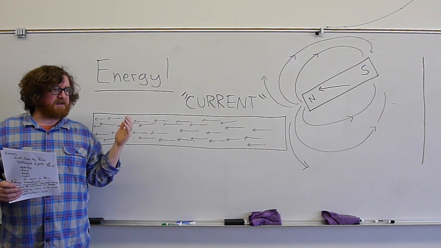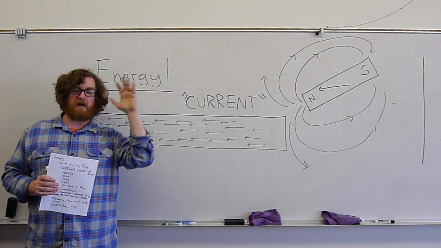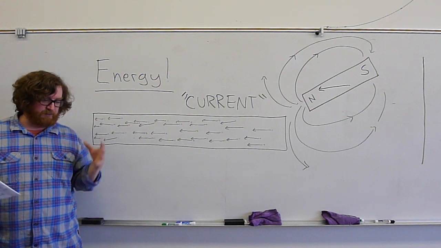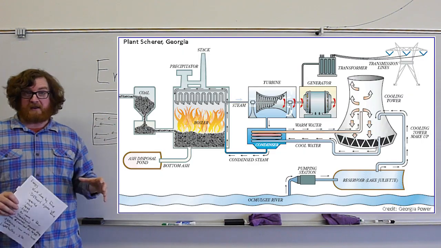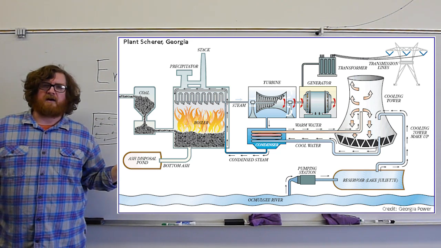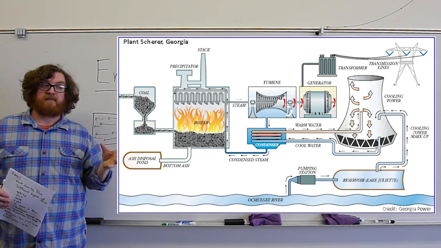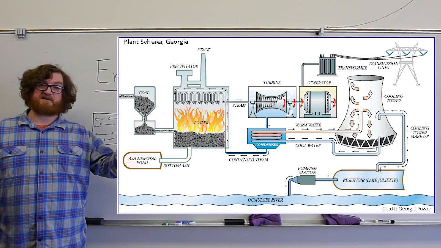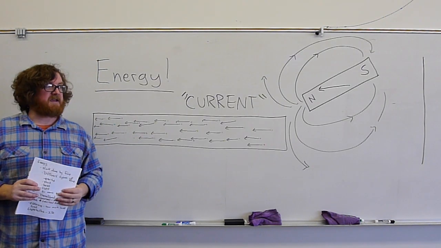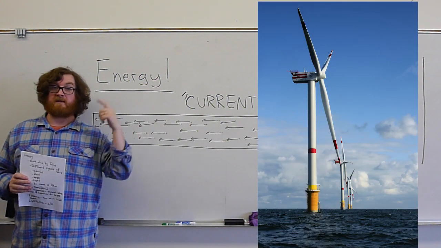Again, let's think of coal, for example. We're not quite at coal yet, but it's a rock that burns. The way that we use coal is we take that coal, we burn it, and we boil water with it. Again, I'm leaving out some of the ugly details, but we boil water, and then that water creates steam. We use that steam to spin a magnet. That's the whole thing. In the case of generating wind power, we use the wind to spin the magnet.